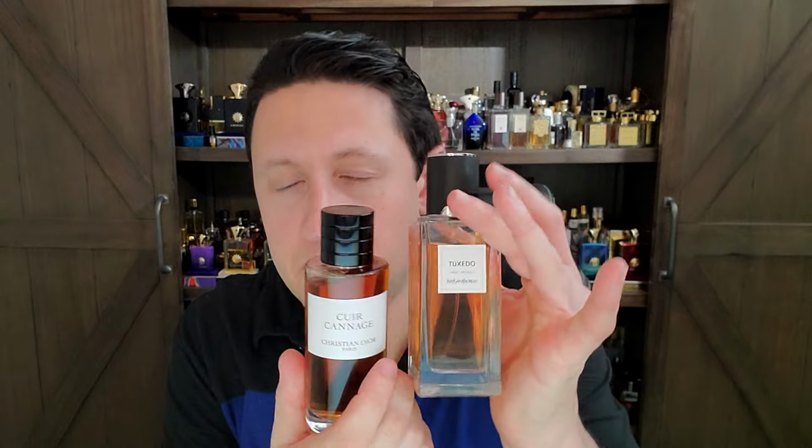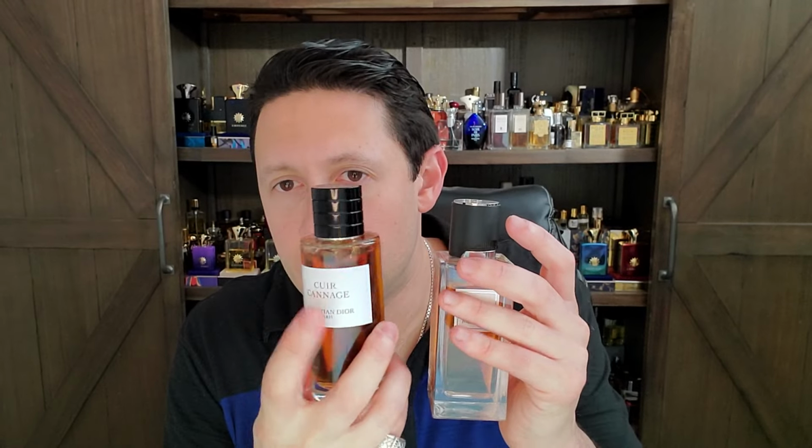The whole point of these bottles just having a simple white label and nothing else on here is that the brands are trying to tell you, hey, we are spending all of our money on the juice. You're not paying for the fancy cap. You're not paying for the crazy expensive bottle with the gold plaque on it. You're paying for the juice inside. That's the whole point of these brands trying to signal this simple, clean sort of look, right? Simplistic bottling, because they're trying to tell you implicitly, we're spending the money on the juice.